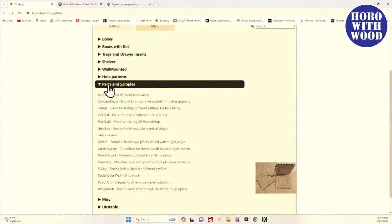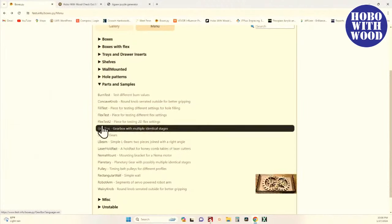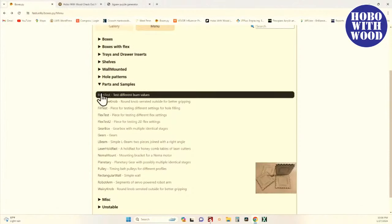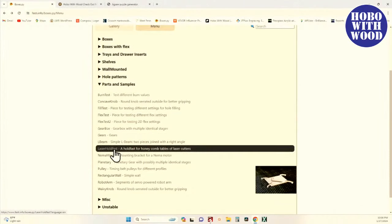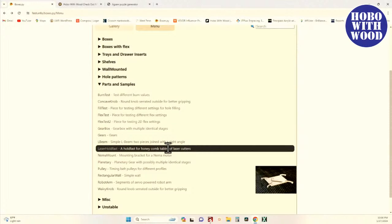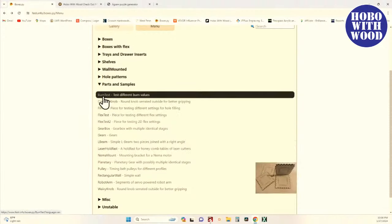And while we're here, there's a few things in here that you might find useful. I've seen on Facebook a lot of you asking about the hold downs. Well, right here is the laser hold down. These are those little L-shaped corner pieces that you can use through your honeycombs to lock down your piece. Here you can go in and set up and create and cut out your own. But what we want to look at right now for finding your kerf is this burn test.